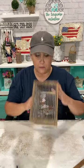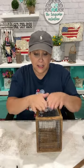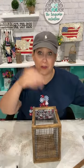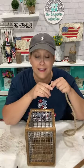Okay, so now there's our bottom. There's the inside, you can see. It looks all cool, doesn't it? Now you definitely could do this to the top and do a top. But then of course, if you glued it, you wouldn't be able to put anything in it. Like battery-operated candles or lights or greenery or whatever you want, or crickets.